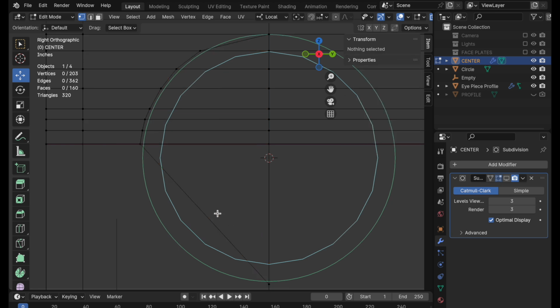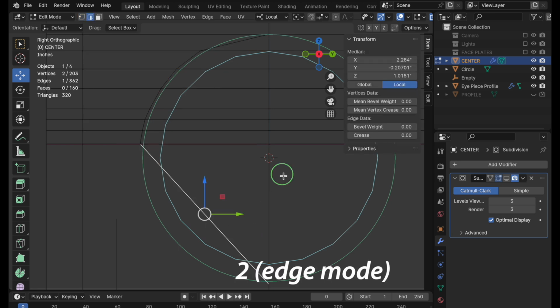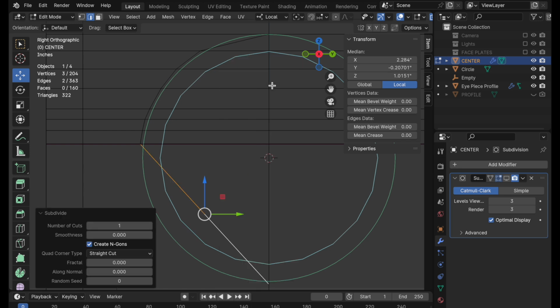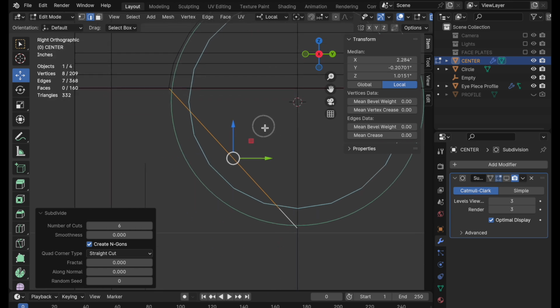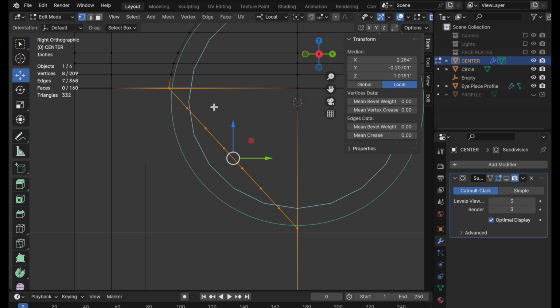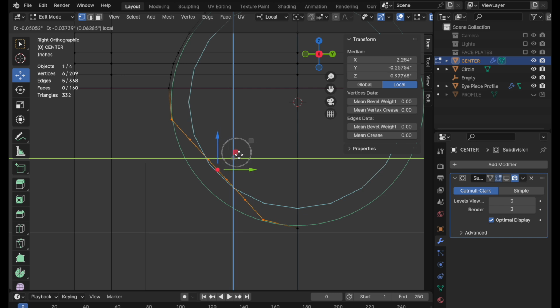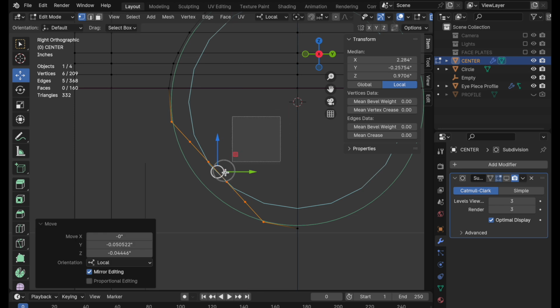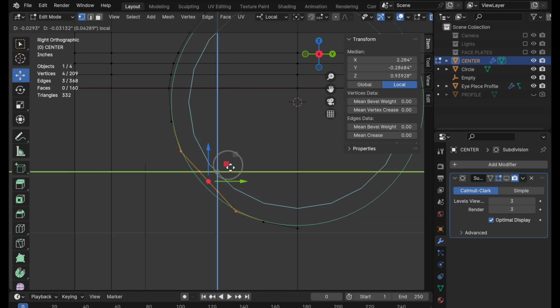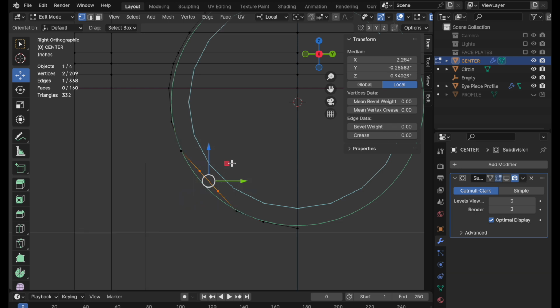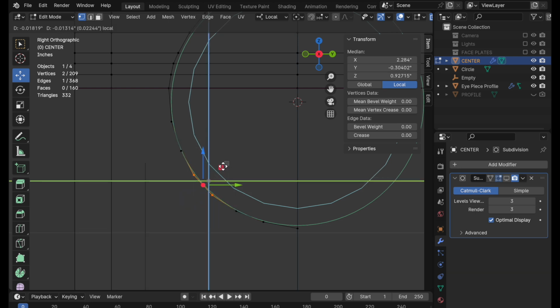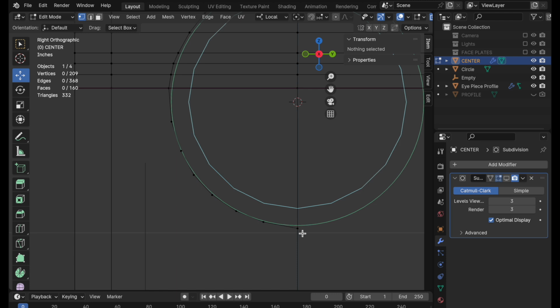Let's go ahead and select this edge, press the 2 key and go into edge mode, bring up the context menu, and then we're going to subdivide. Let's do 6. I think that'll work pretty well. And let's go into vertex mode. It's easier to see these with vertices. Select these and just kind of move them down. We don't need to be super precise about this. This is going to be the very edge of the blending zone, and we have some freedom where we don't have to do anything in a super precise way, but that's going to be good enough, I think.